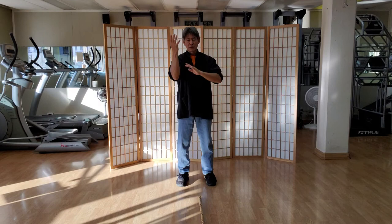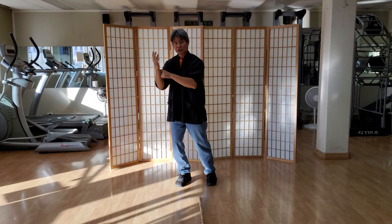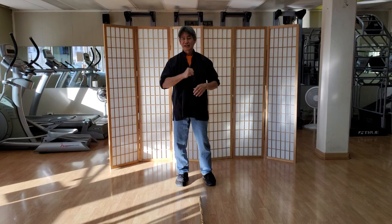I asked if I was doing it right — I felt so confused because his was so soft and mine was so hard. He said I was doing the form correct, and as I studied I realized he was refined. As soon as he feels you he's just sinking and riding you in. As a beginner I was just powering. Both blocks are correct — it depends on what you're trying to do, your personality. If you're a heavy person bashing, that feels perfect; if you're lighter and want to be soft, learning to ride will feel better.